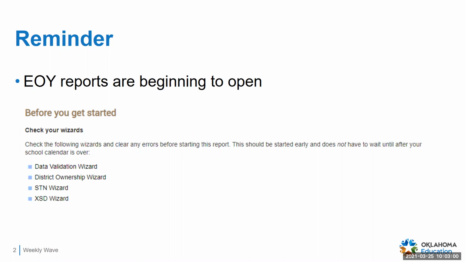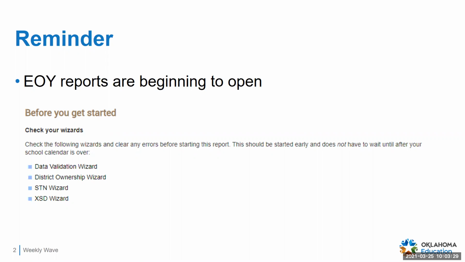We do have a little under 200 validations running constantly through all the data that your student information system is sending to the WAVE. So you want to make sure that you are reviewing that, asking questions if you don't understand how to correct the error, and going from there. So again, make sure that you are reviewing your data validation wizard.